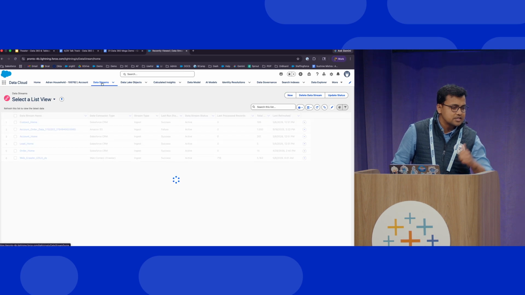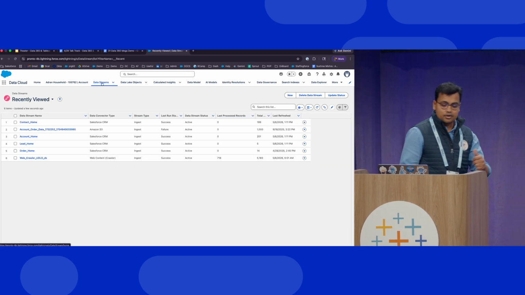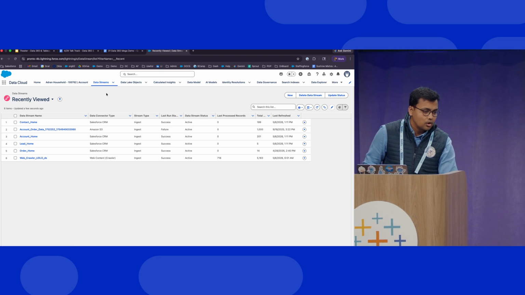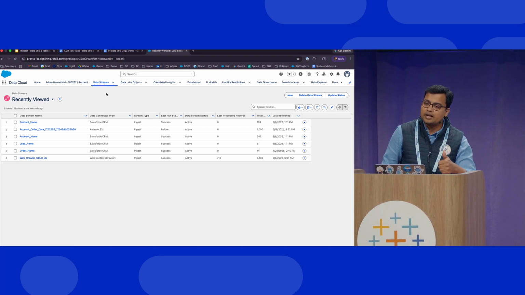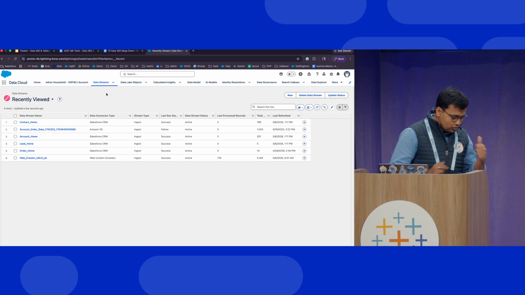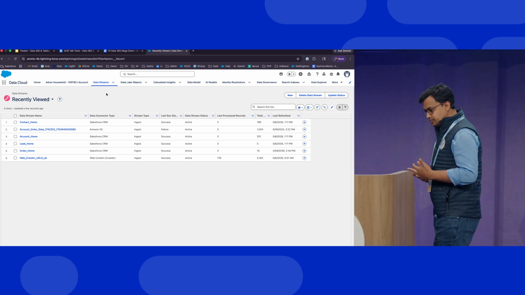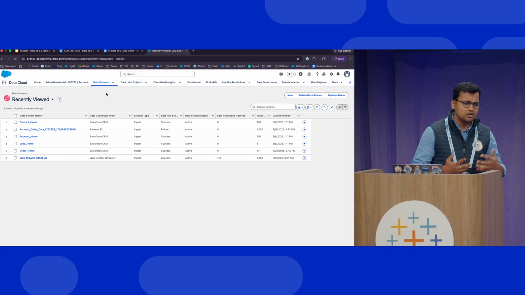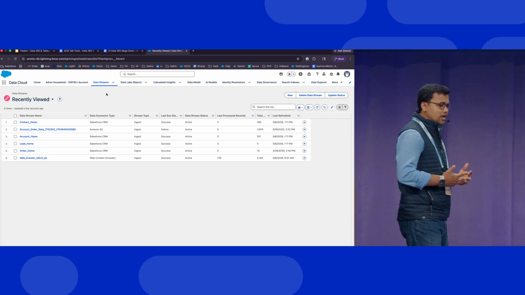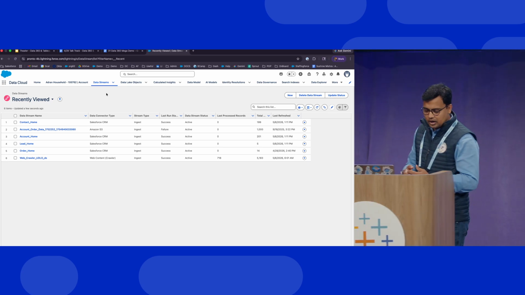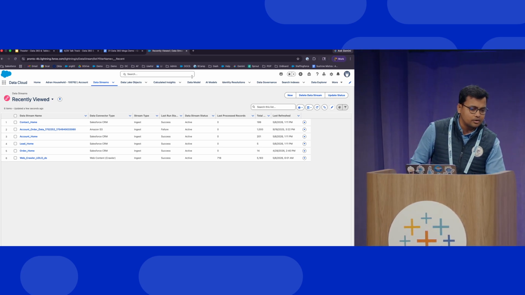So first things first, this is the UI for Data 360. Very familiar as you would be familiar with Salesforce. Now, the first thing you do is you get data in, whether through zero copy or you ingest the data. By zero copy, I mean if you have your data sitting in Snowflake or Databricks or Redshift, any of your data lakes, we have built connectors for it, and I'll show you right here.